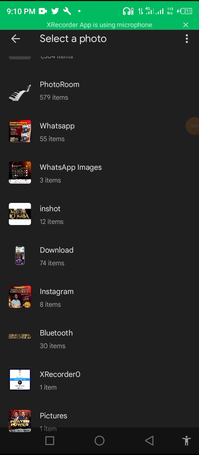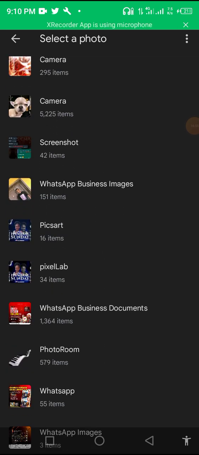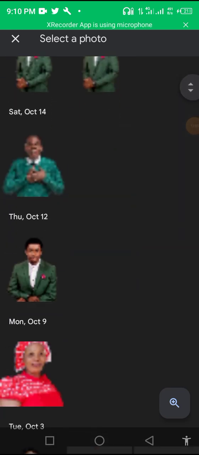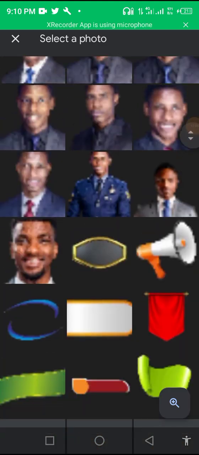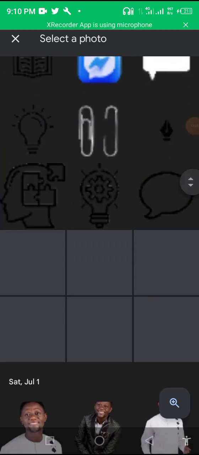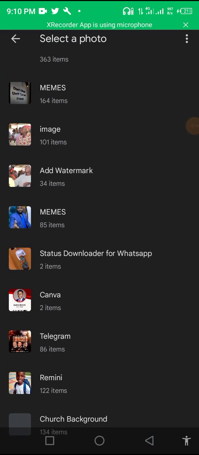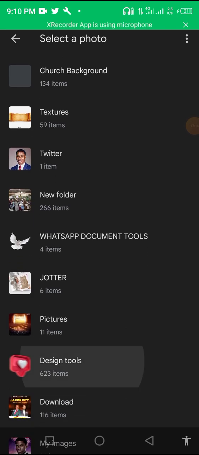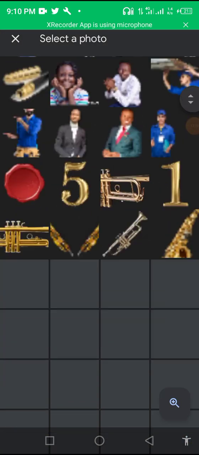Let's check Photoroom. Okay, it's not there yet. Let's check design tools. Okay, it should be here. Design tools, trumpets. Okay, awesome.